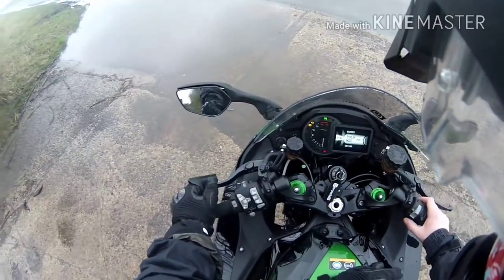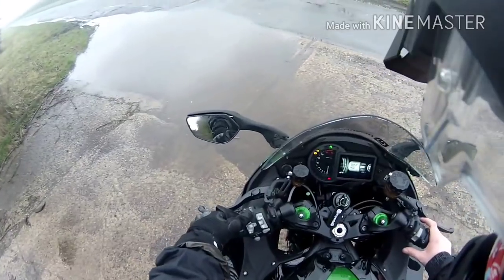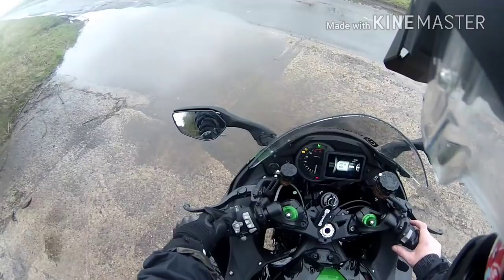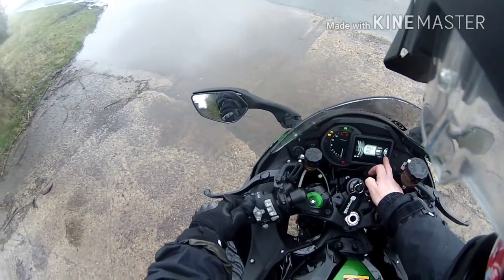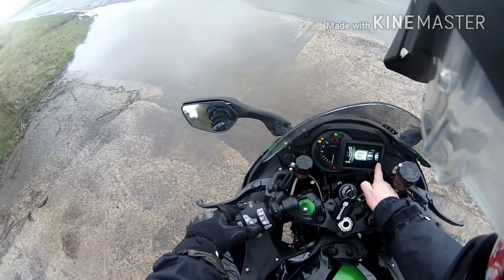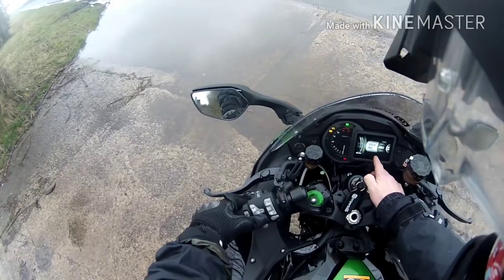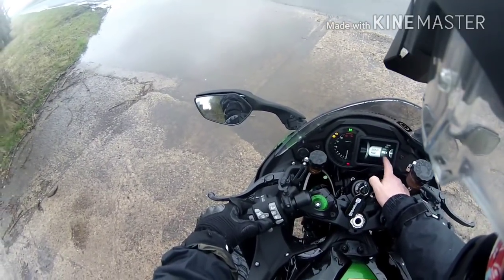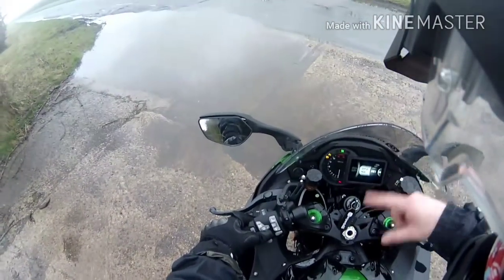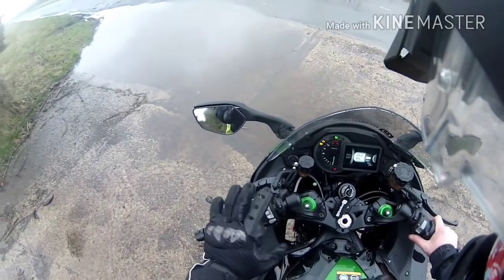Display mode. So these were what I was saying. At the moment it's in Sport 1. So you tap it, and then you have Touring, Sport 1, Sport 2, Sport 3. Sport 1 gives you the boost and the throttle positions, which is kind of like these bits here. Then boost and braking on Sport 2, so you get the boost and the brake application. And then Sport 3 hides those, so you don't see them going up and down. I'll show you that when I start the bike in a minute. You'll see it going up and down. And Touring is a bit more like a normal bike.